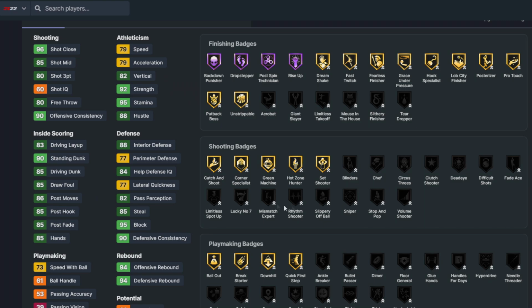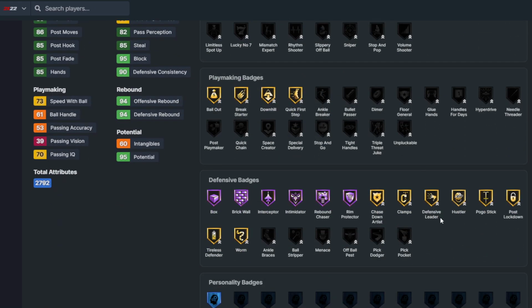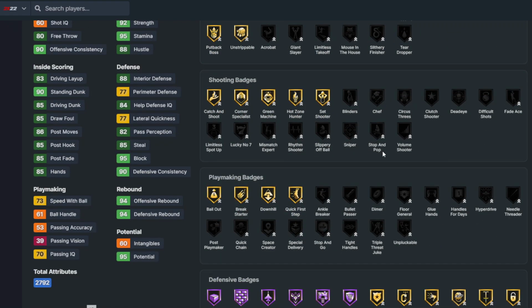I would love if we could have Deadeye, but I think Limitless Spot Up will be an okay alternative, just so we can shoot a little bit deeper. And I didn't love any of the finishing badges that we could add to him, or the defensive ones too much, if I'm being 100% honest. So I decided that Auxiliary Finisher would be the next one that I would do, just because I think it would help us get around some of those other great defenders when we're going to the basket.